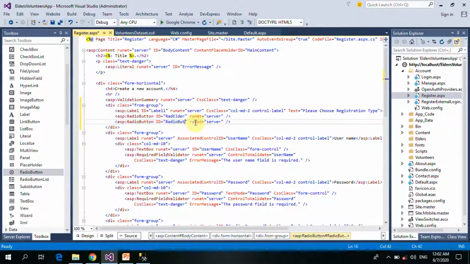Volunteer. Good. So it's a group name, and then I can just say VOL, just anything. Group name VOL. So with this now we have remodified our registration page.